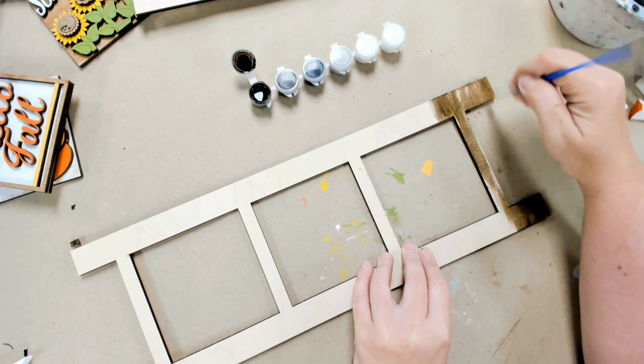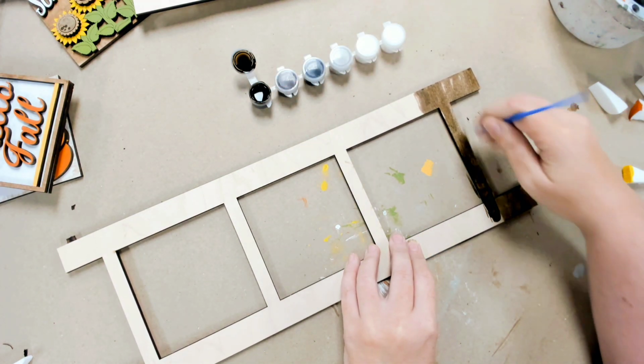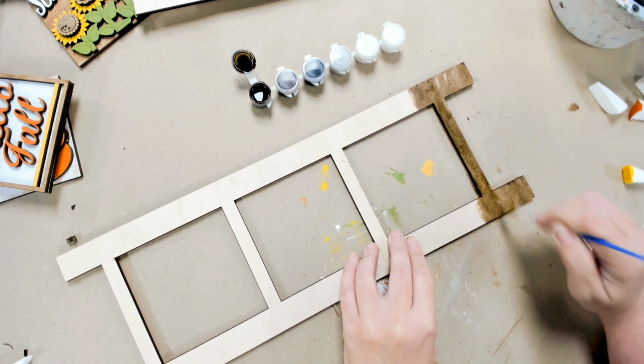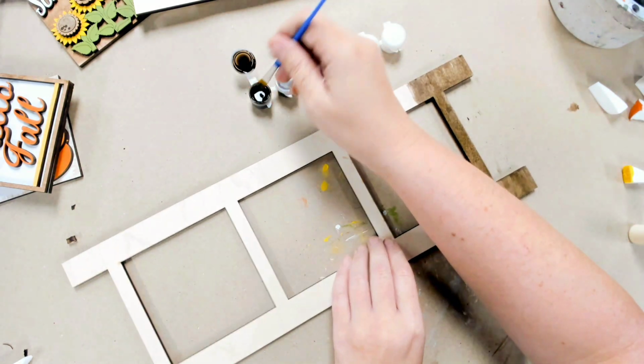If you didn't want to use the brush, you could use a baby wipe, which are really handy for applying the stain. And I will tell you too, this is a water-based stain, so it's not going to smell. It's not going to have that possibility to randomly combust, and it's going to wash off your hands really, really well. So I'm going to fill all this in.